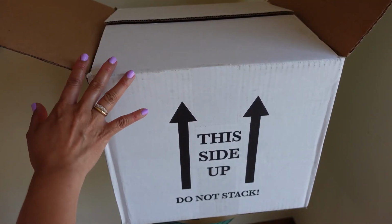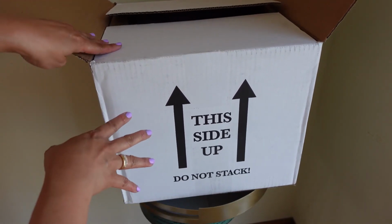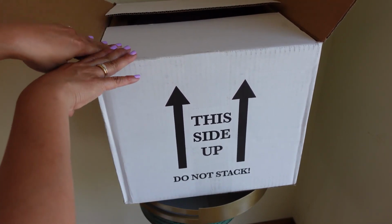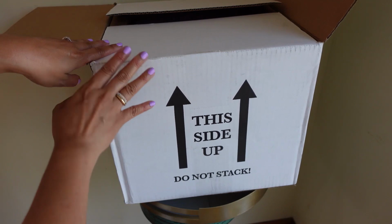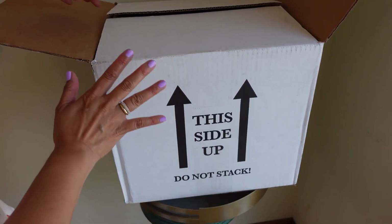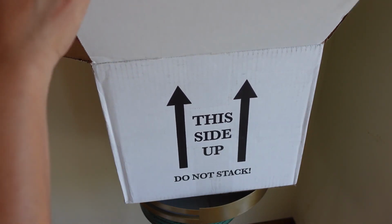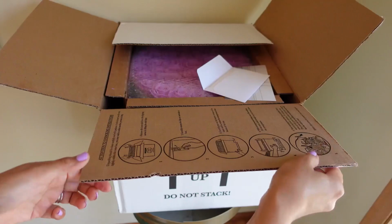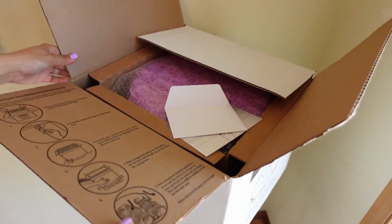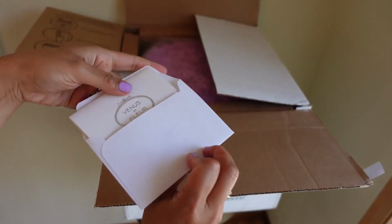The delivery person did follow directions. Sometimes my packages are treated roughly by delivery folks, but thank you to the delivery folks for treating this package with so much care. It did arrive this side up, was not stacked, carefully placed on my front door. And so this is what it looks like. Beautiful. Can you see? Oh, I can't wait to unpack this. So let's see what it says.